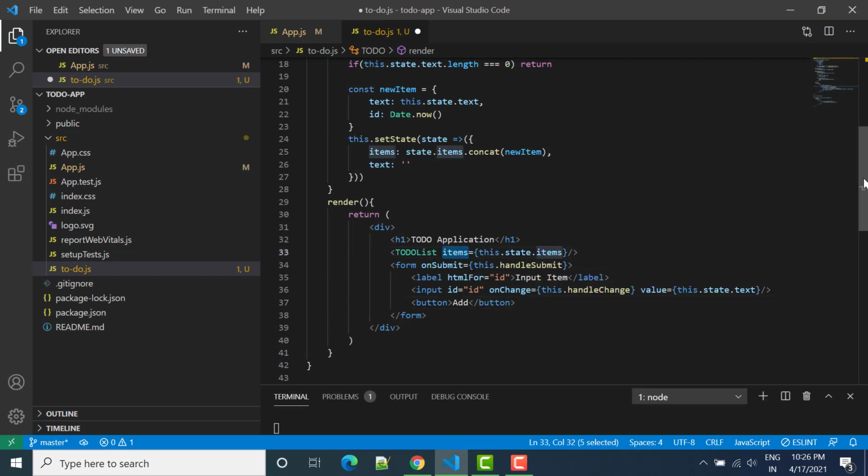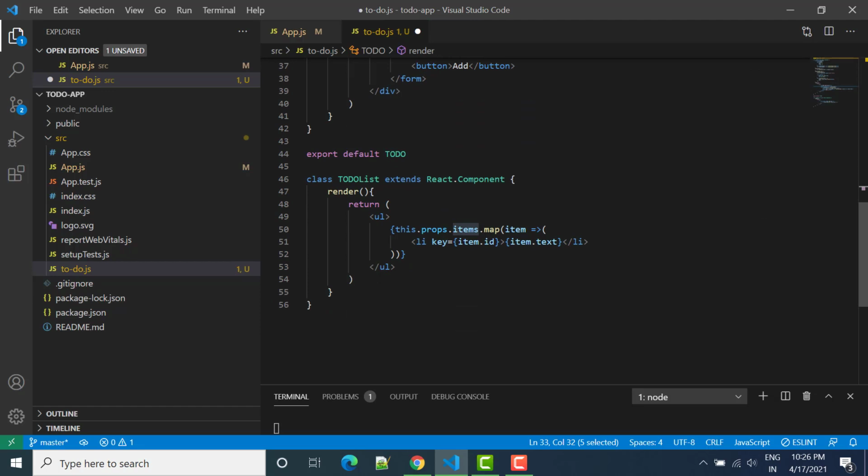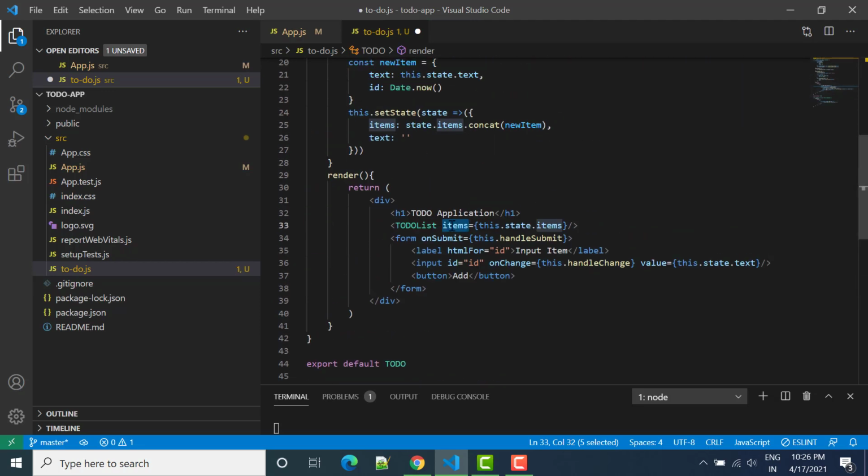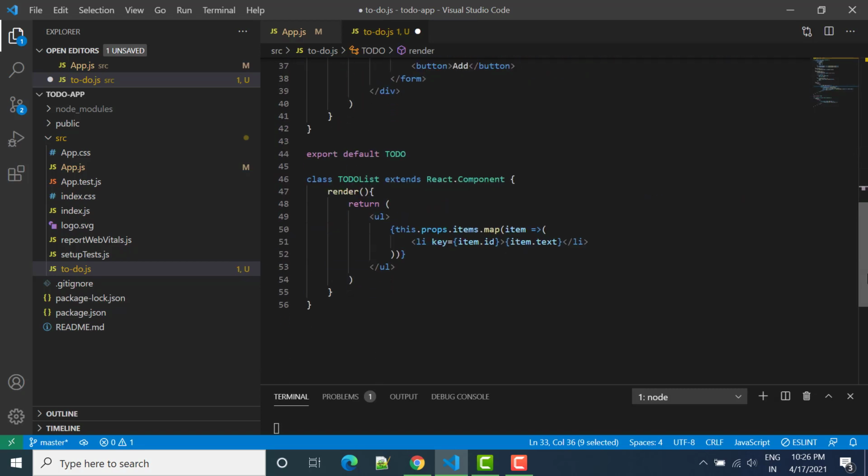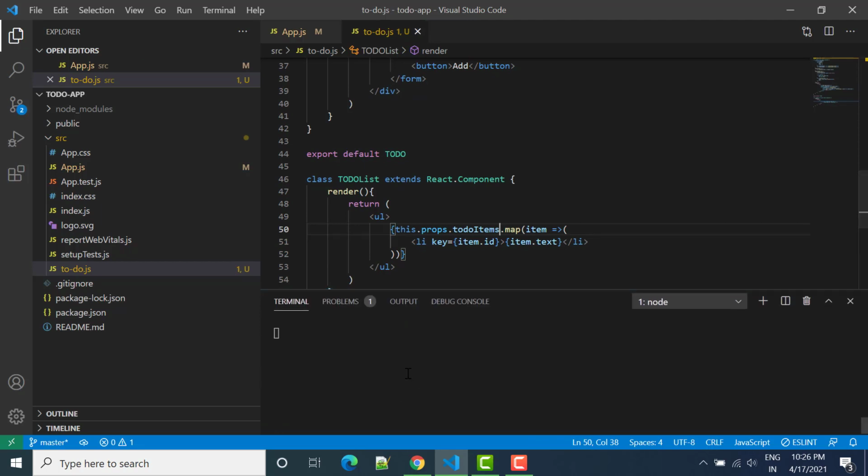Now this particular items will be used here. And if you change the wording, let's say you name it to-do items, then you have to use the same thing here, props.todoItems, right? Let's save it and see whether it is working or not.